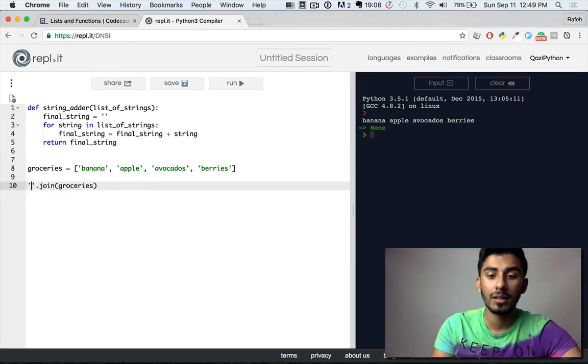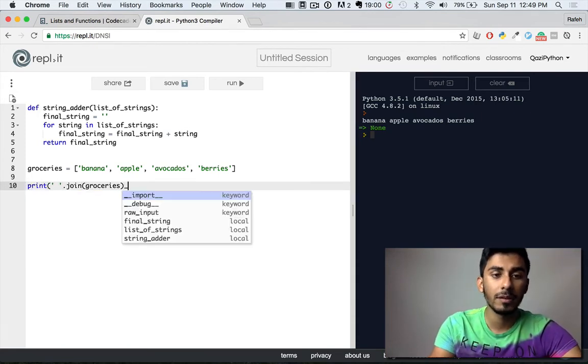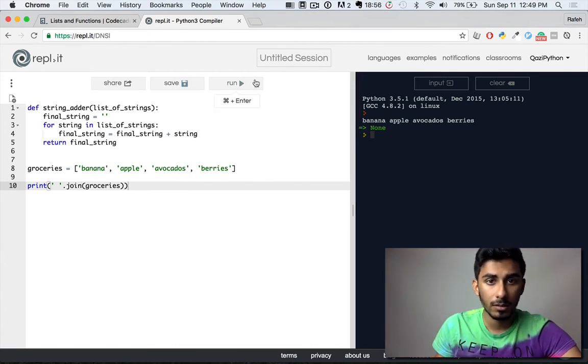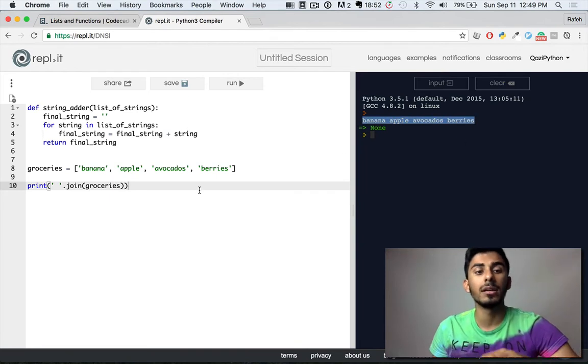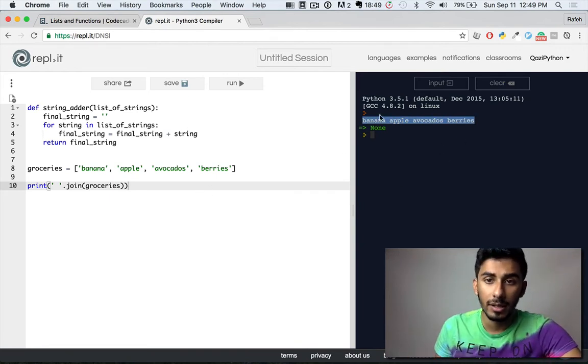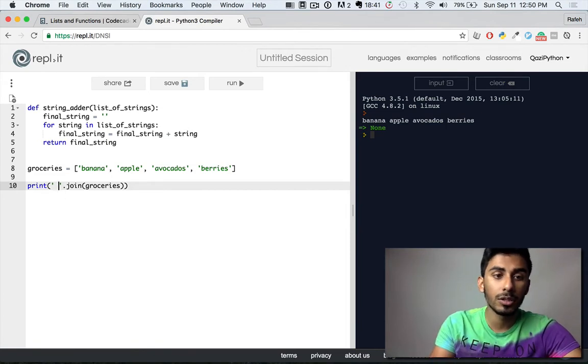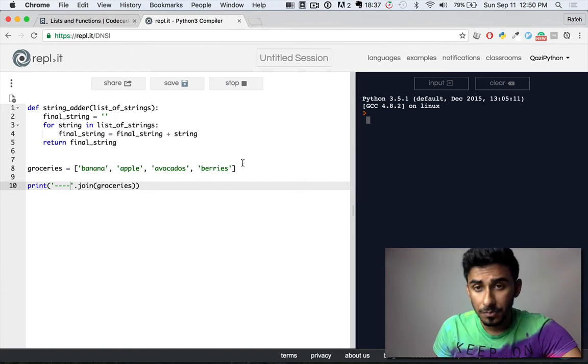So you can have this thing here be whatever you want. I'm gonna have it be a space. I'm gonna say print. So you're gonna see what I mean in just a second here. So you see it actually joined all the elements, right? Each element, banana, apple, avocados, berries, by this empty space here, because I said give it to me by empty space. Let's say I told it to join it by this, it would do just that.